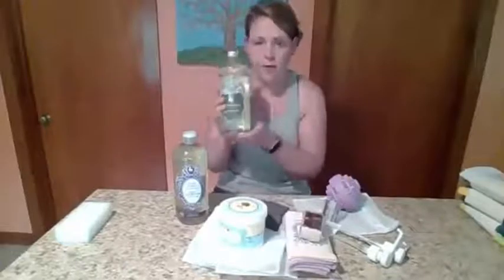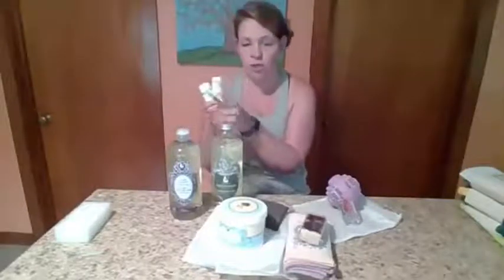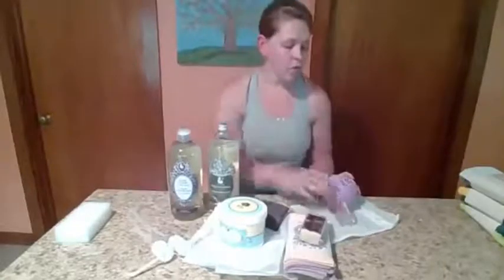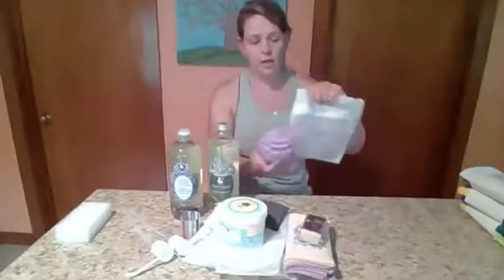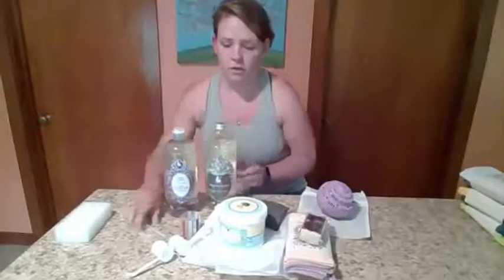Moving up to the Room to Room Set — this is the one I started with — it's a big jump in what you get. You get your liquid laundry soap and your liquid dish soap in the big 33.8 fluid ounce bottles. You get plastic pumps that come with these bottles for portion control since they're highly concentrated, plus a measuring cup with all the different measurements for H2O at Home products, and the laundry ball with the small laundry net. You also get a choice of scents for both.